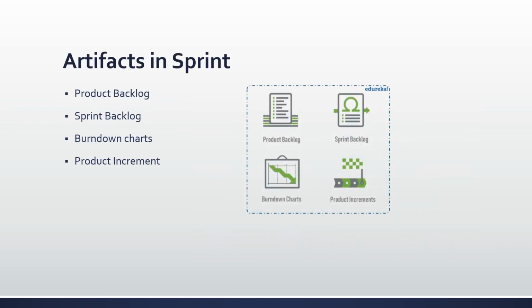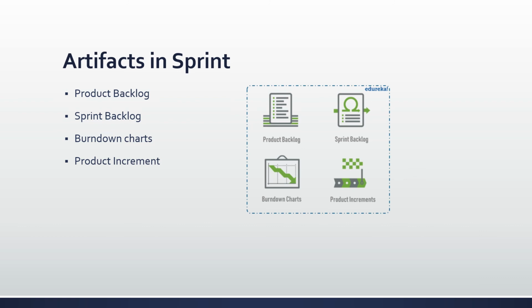There are several artifacts in a sprint that you need to be aware of. The product backlog is a single source for what needs to be done for the product listed in priority, which can change. Product backlog management is the responsibility of the product owner. The estimates are the responsibility of the development team. And this backlog is updated through the process called product backlog refinement, which is a collaborative effort.